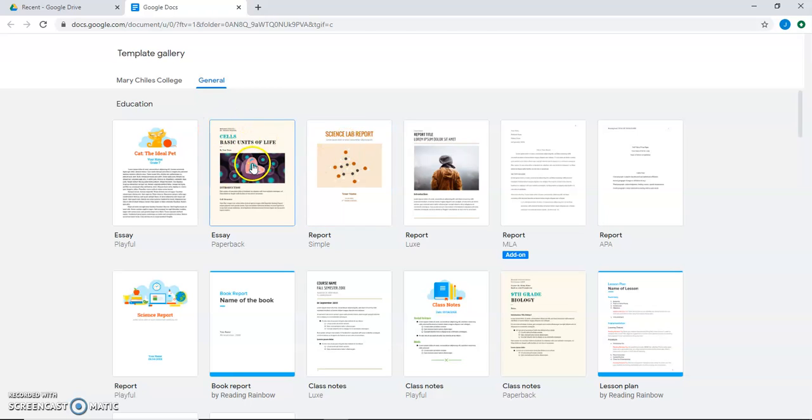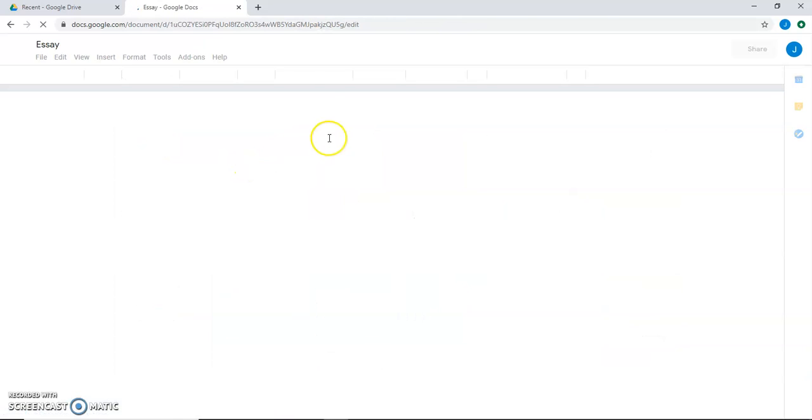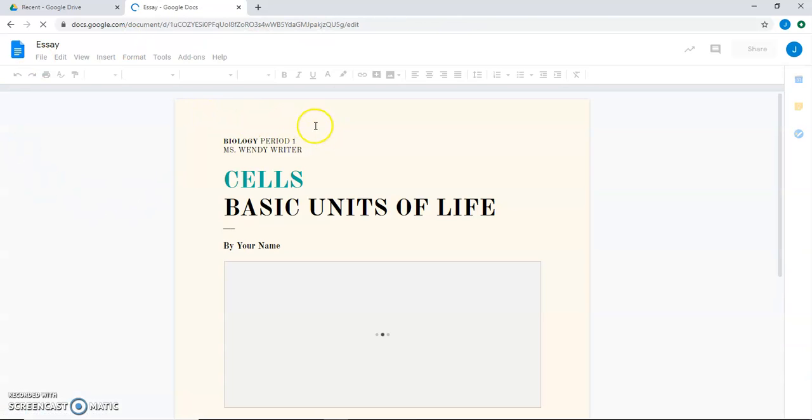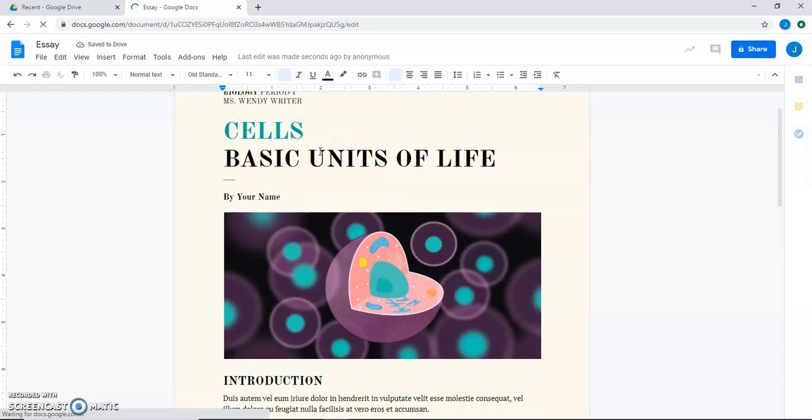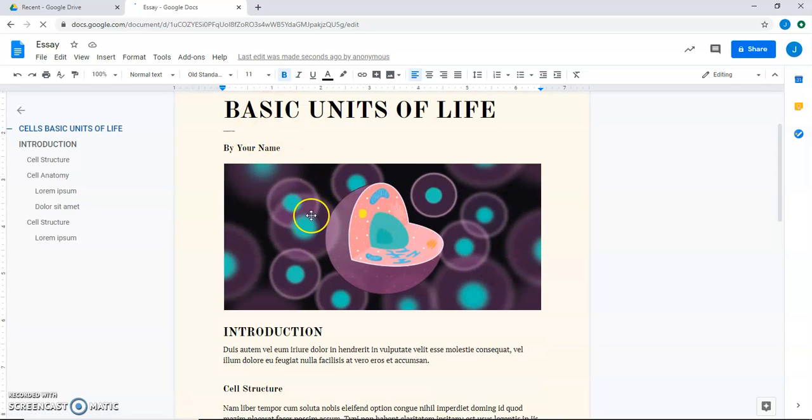So let's try to use this one. We're going to click this, then it will open automatically. This is what a template looks like, depending on what you choose. All are set for the titles, the font size, the color. You just need to edit the contents.